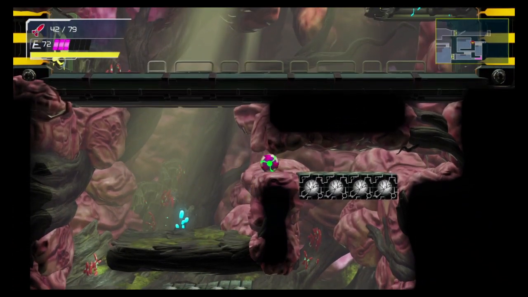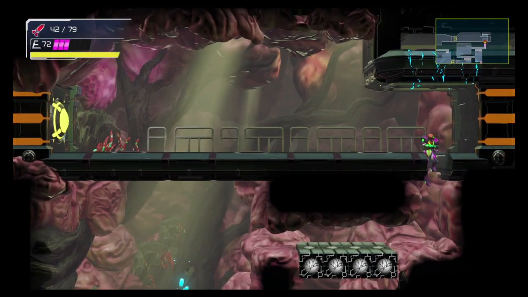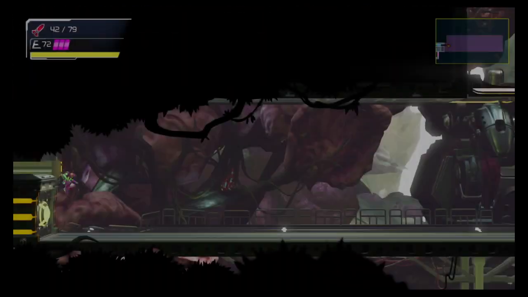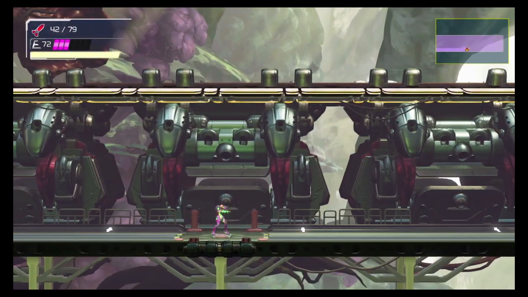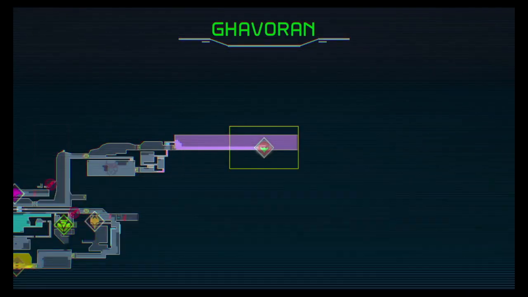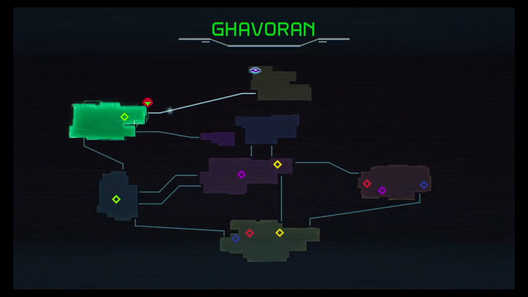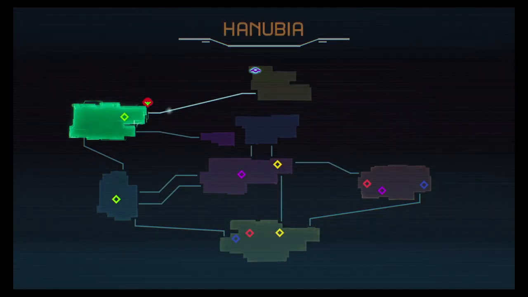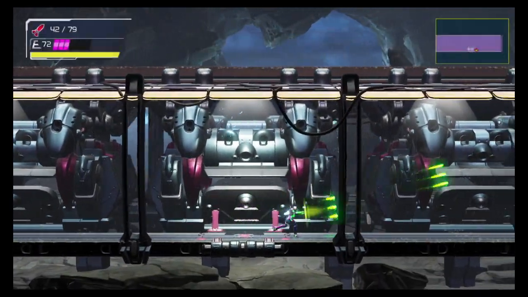Alright, so now that we're out of here, we're going to head to Hanubia, which is going to take us then to Ferinia to grab Storm Missiles, Space Jump, and Wave Beam. And then we will be almost done with the game. Yes, low battery, thank you. Okay, we're going right.